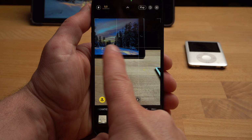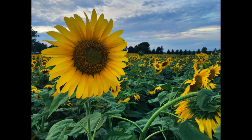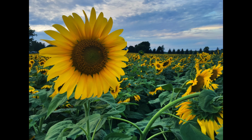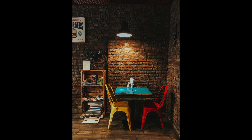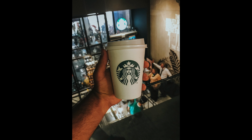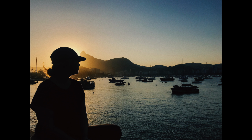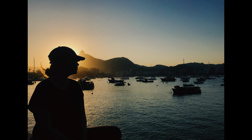Activate the grid in the settings of the camera app and follow the rule of thirds as often as possible. Don't always position your subject in the center, but often along the lines of thirds. This may not always lead to better results, but often it does. Usually the simpler the composition, the better. Too many elements will ruin the image, so be careful not to pack too much into the frame. Pay attention to the background. What is there? Is it distracting? Does it look good? Would there be a better background? You can learn even more about this topic in my iPhone photography tutorial.